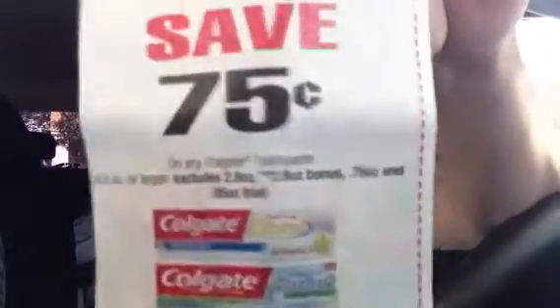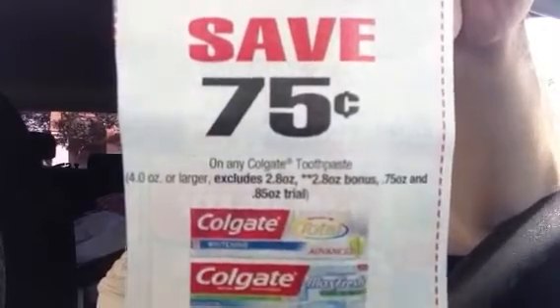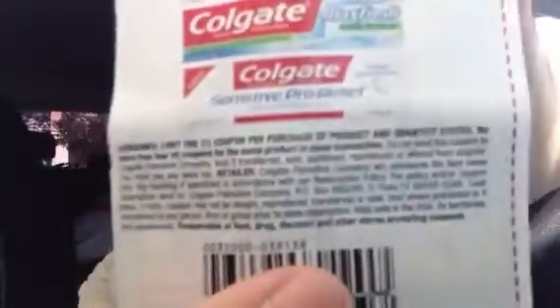We have 75-cent coupons for it and this doesn't exclude on the coupon — I'm going to share the coupon with you. Here it is. I ended up buying 10 of them. It just says any Colgate toothpaste, as long as it's 6.4 ounce. The only thing it states is one coupon per purchase, no more than four coupons of the same product in the same transaction, so you could do multiple transactions. I didn't have any problems at my store.